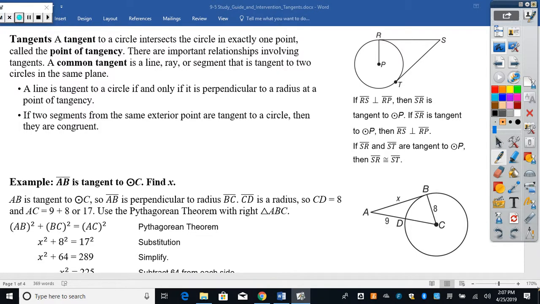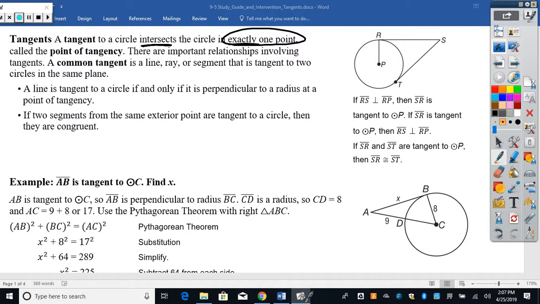So, if you read along the first paragraph with me, I'm going to highlight a couple of things, and then we'll go over to the diagram off to the right, and we'll do some markings there to understand why things occur the way they occur. So it says a tangent to a circle intersects the circle at exactly 1 point. All right, so maybe circle this, exactly 1 point. It touches that circle at 1 point, called the point of tangency.